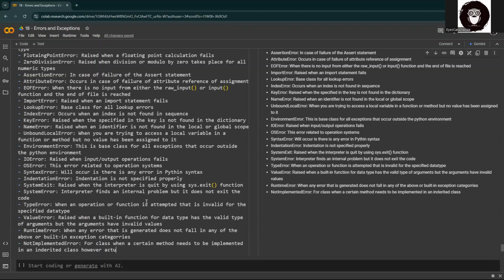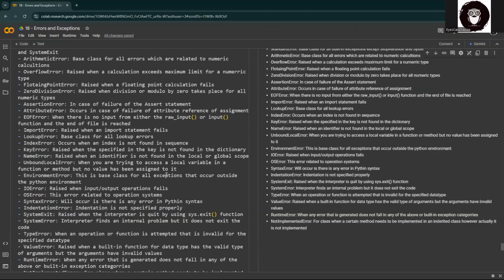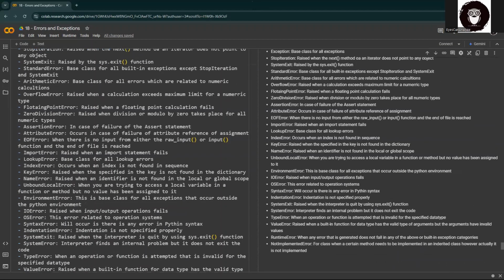However, actually it is not implemented. So these are some of the built-in exceptions that you can use.